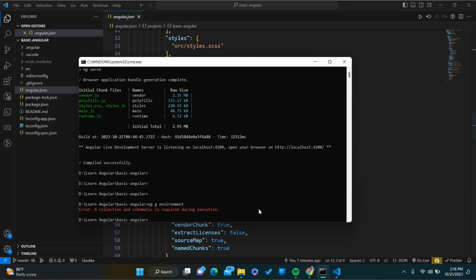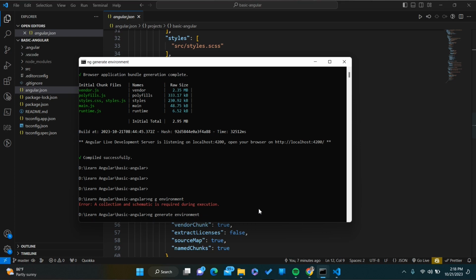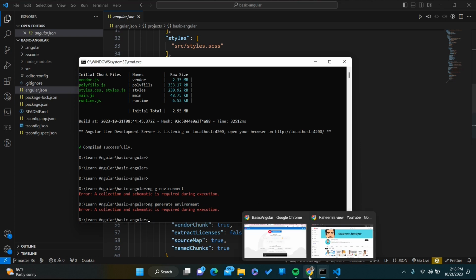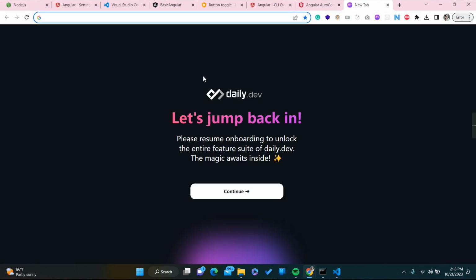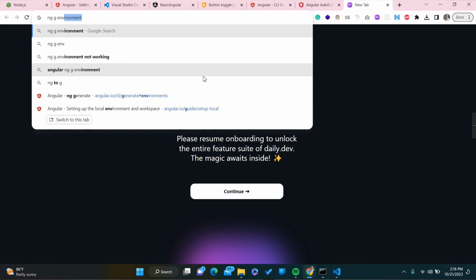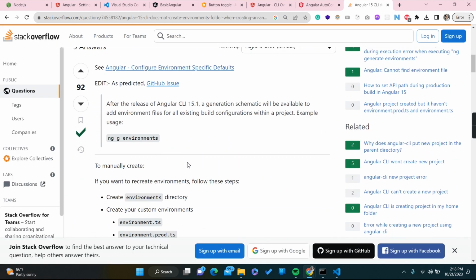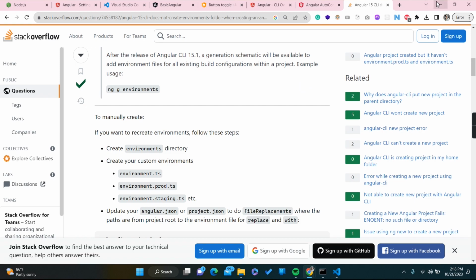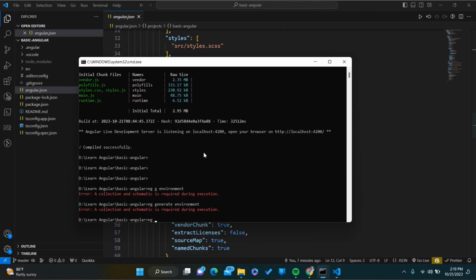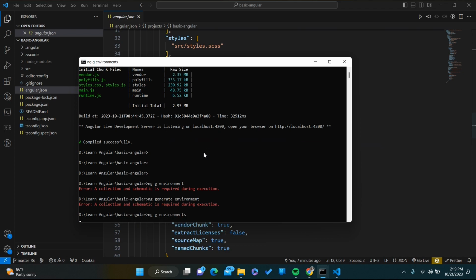So what this command will do is generate. Okay, let me take a look at this, generating environment. Okay, it's environments, sorry, I forgot that. ng generate environment, right?